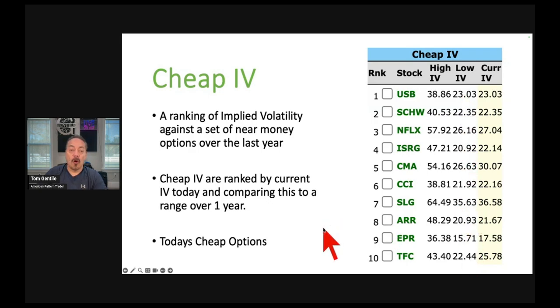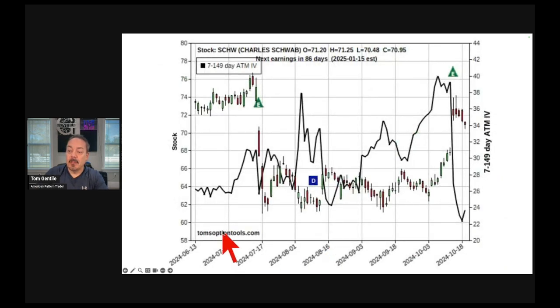I want to look at Schwab and I want to look at Netflix. So this is Schwab. And we're going back, and now I go back an entire year, but what you're looking at here is just a 6-month chart of the options, and you can see where they were as far as their 6-month lows down here in the mid-20s. We had a high that came in August, and then here's the high that was just a week or so ago up near 40 for that IV. Once the earnings came out, though, boom, Schwab jumped in price.